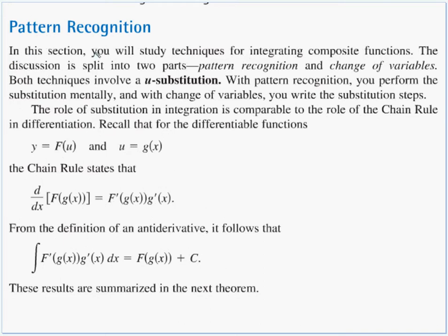So in this section, we're going to study techniques to integrate composite functions. The discussion is split into two parts. First is pattern recognition, and then we'll look at changing the variables. Both techniques involve what will be called a U substitution. With pattern recognition, we perform the substitution just in our heads. With the change of variables, we will actually write out the substitution steps.